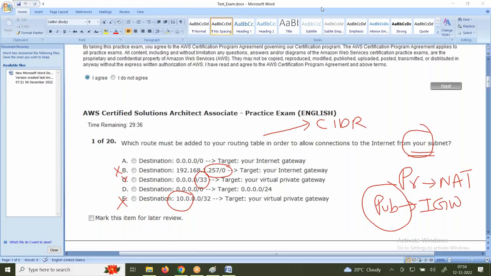Next question: in one CIDR block, can I create two private subnets and one public subnet?